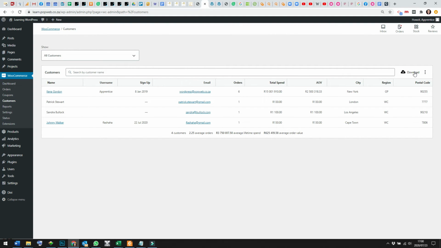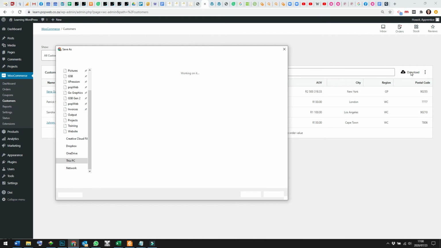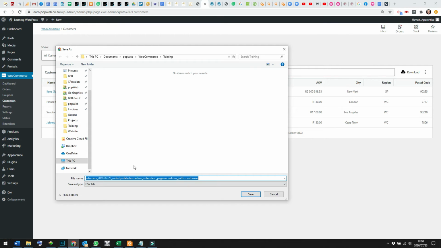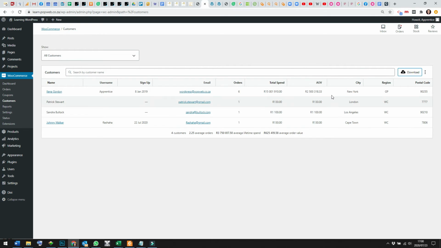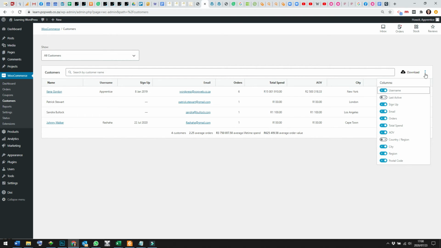You can download this information by clicking on the download button here, and all of the columns that you've selected will get downloaded as a CSV file, which you can push into an Excel sheet. If you look at these three buttons over here, this chooses what information is going to be displayed on this page.